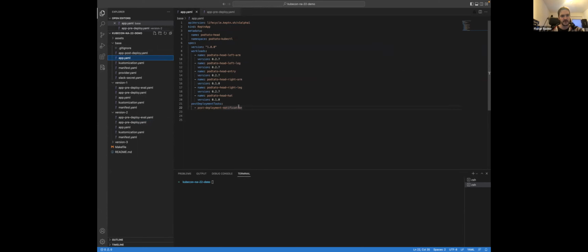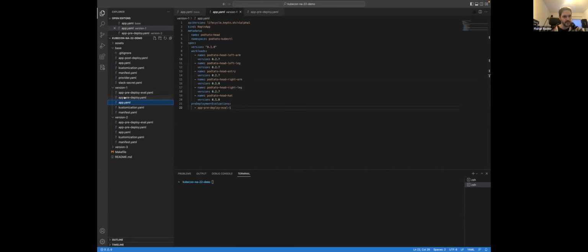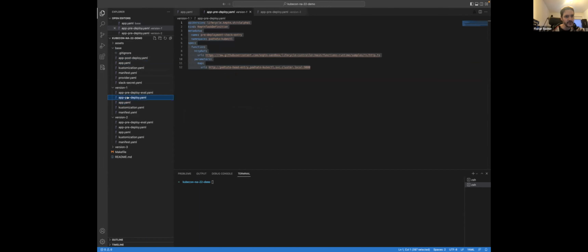And once our application has been rolled out, we want to send a Slack notification. And here in version 1, we also want to make sure that we have the required number of CPUs using our evaluation definition, which is, let me check, app pre-deploy.